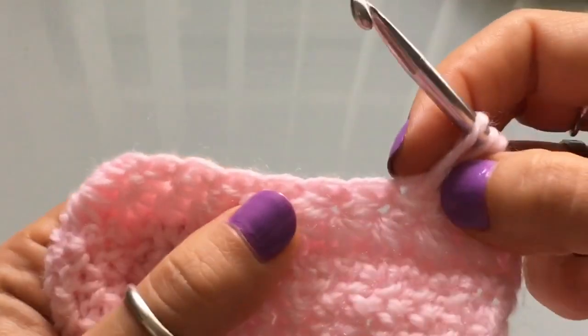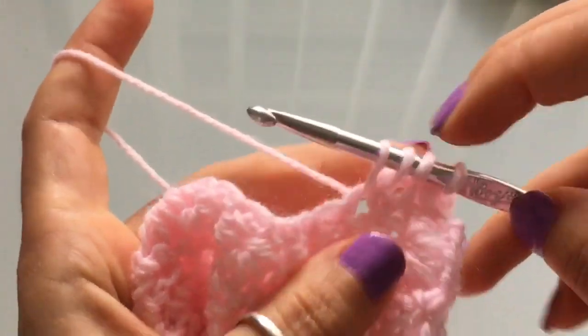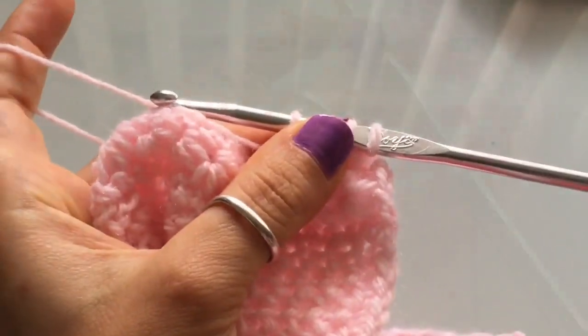So don't worry, that's the way it's supposed to be. So just keep working on this. Make a marguerite stitch in every stitch of the row. I'll see you when we finish.